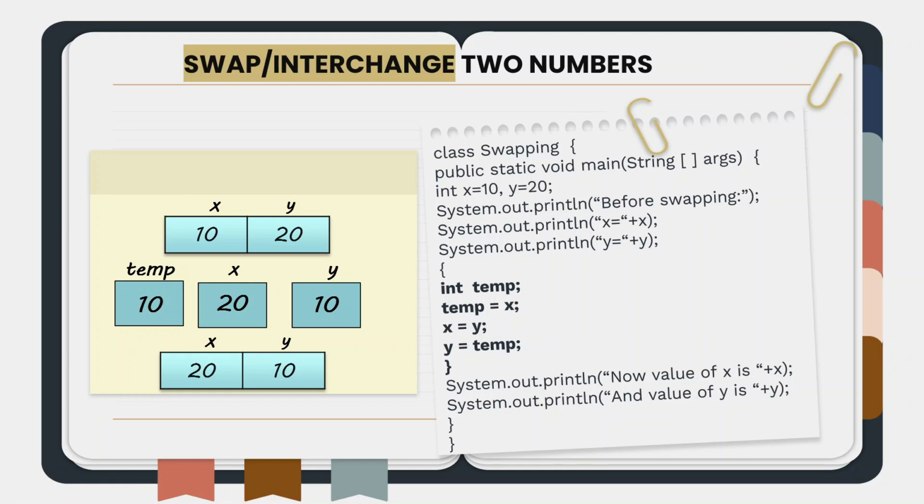Fine. Now we will write the code. Control N. Class. Say I am writing Swapping, public static void main(String[] args). To swap also we need two variables. Say int x is 10 and y is, say, 20. Here also you can use the comma separator to declare multiple variables of the same data type in a single statement. Now I will print the value of x and y just to show that without swapping we are getting the exact value only, because swapping is not done yet.